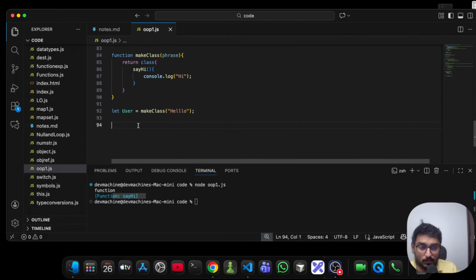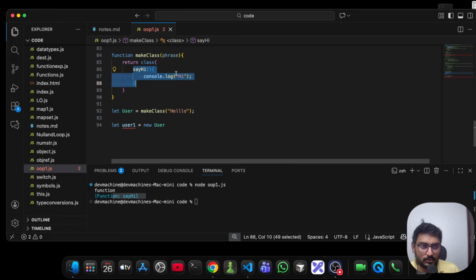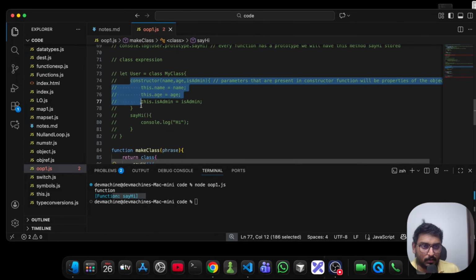If I want to create any user object, I'll say let user1 is equal to new user of, where there is no constructor function. There is only a method in the class. There is no constructor. Let me copy it.